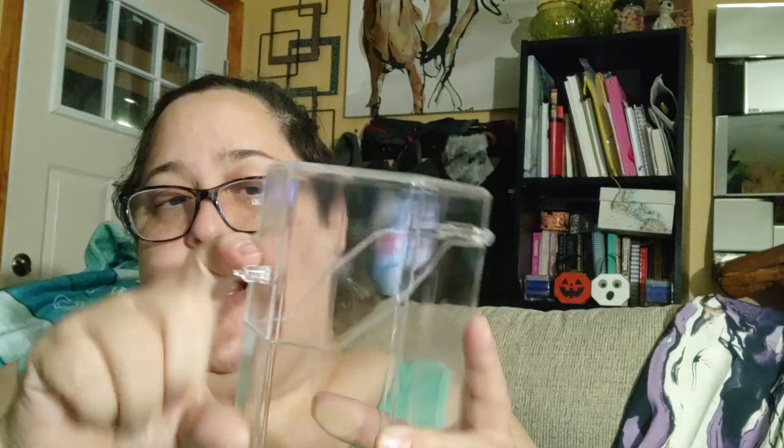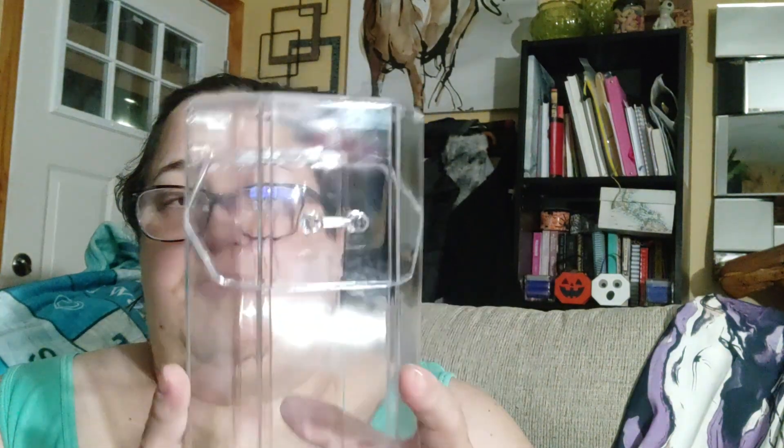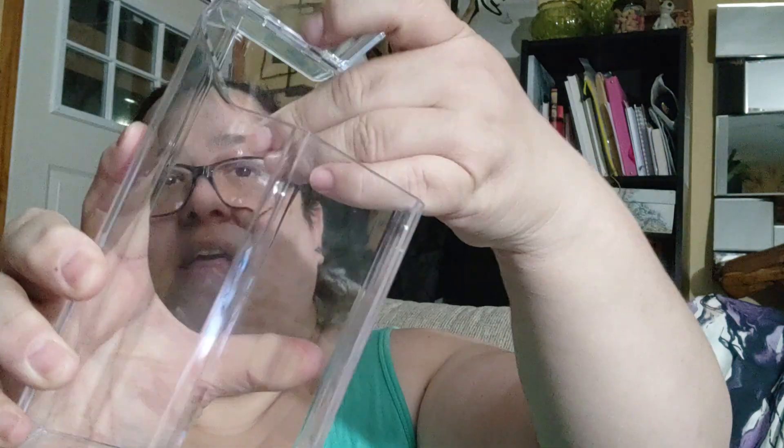That item was purchased from Amazon, not Temu, and if it doesn't behave it's going back. That's the first time that happened. The issue with these acrylic cases is that they're a bit cloudy, which bothers me — the whole point of buying an acrylic case is so you can see inside. I need to think about this, but that's what those are for: the tarantulas.